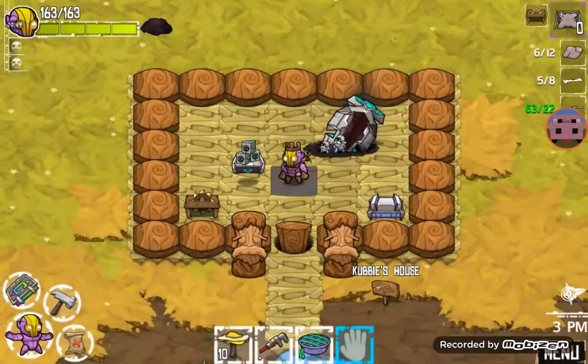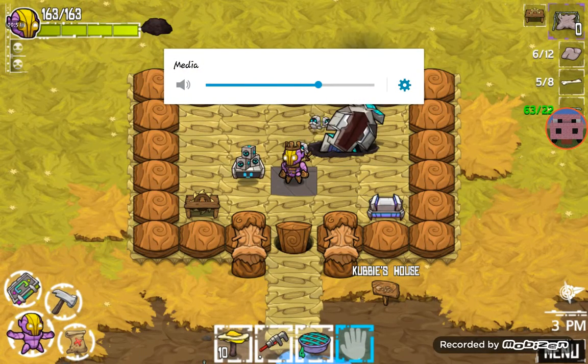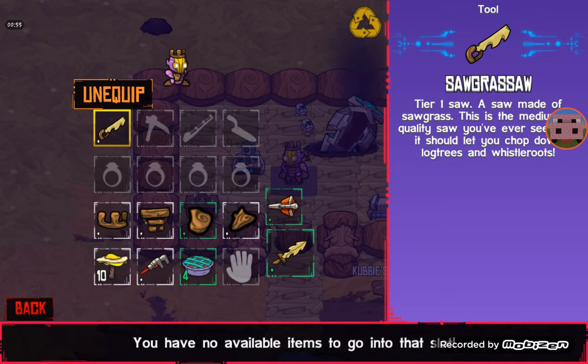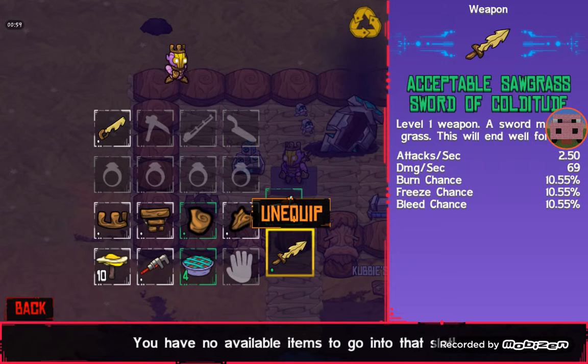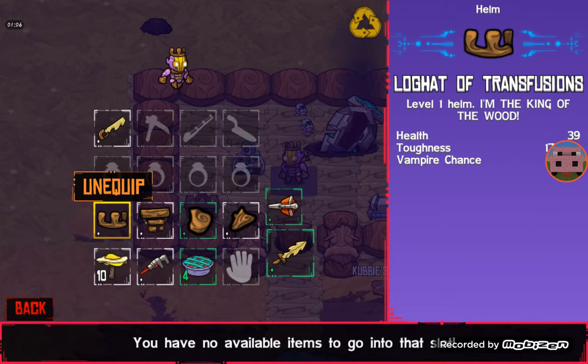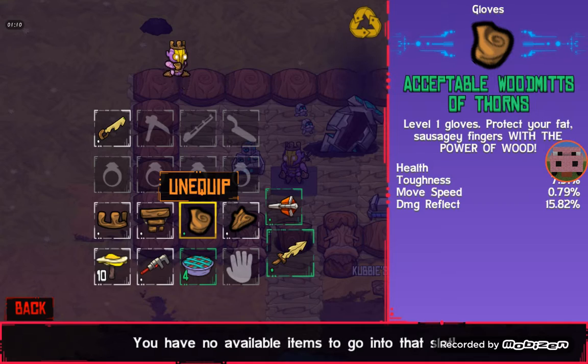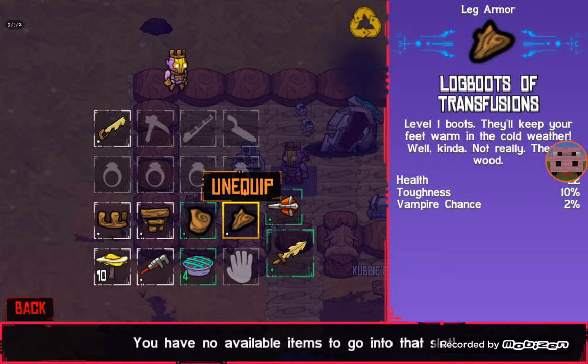I really hope it's safe. Yes. This is my house. See, I have this. The sawgrass. No. This. The acceptable sawgrass sword of coldtitude. I got a log chest, wood mitts, and log boots.